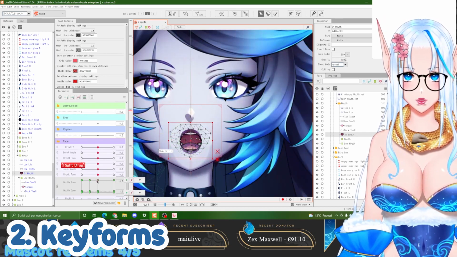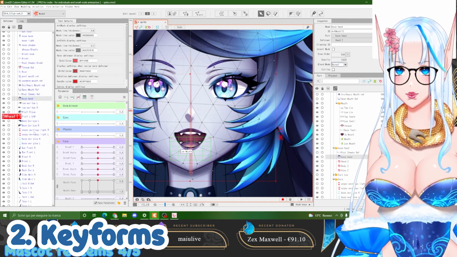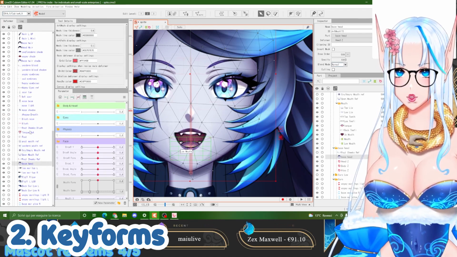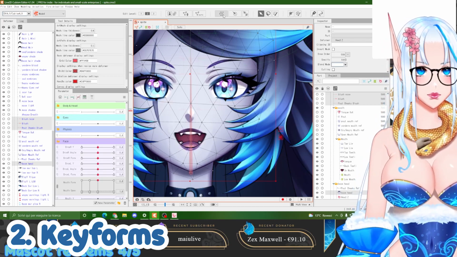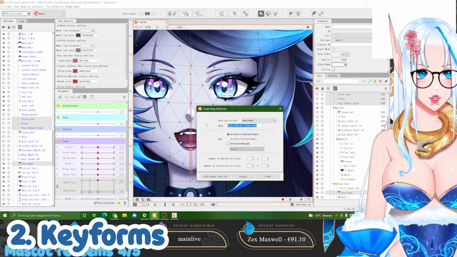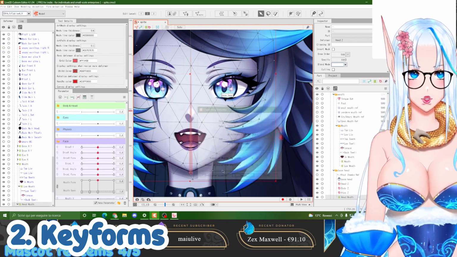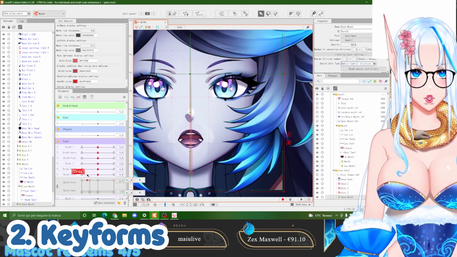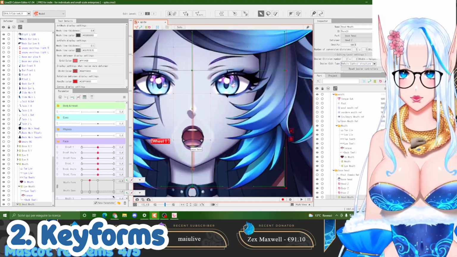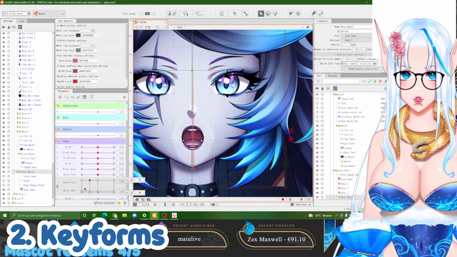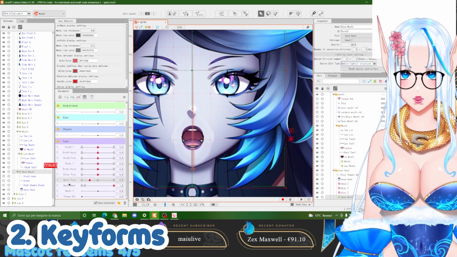Now, something that we really need to do is to select our head and whatever is supposed to be sticking to the head shape, for example, our blushes. Make a new deformer and call it head mouth. This is to make our jaw move with the mouth movement, because especially with the big O, as you can see, this weird thing is happening. So we're going to work with it. It doesn't make sense that the jaw doesn't move. So well, let's work on that.